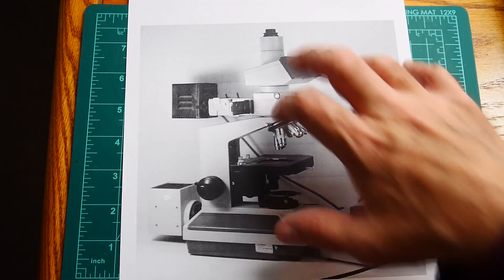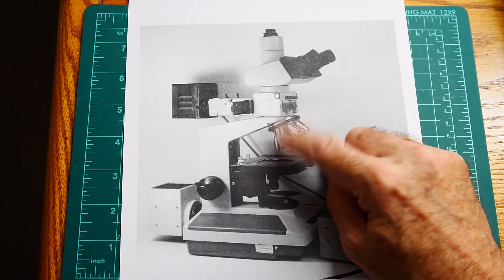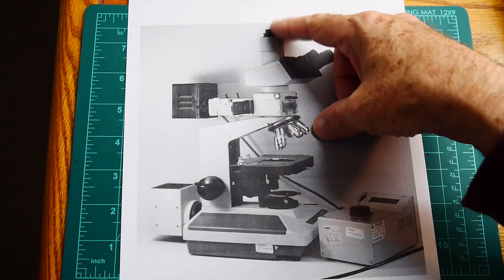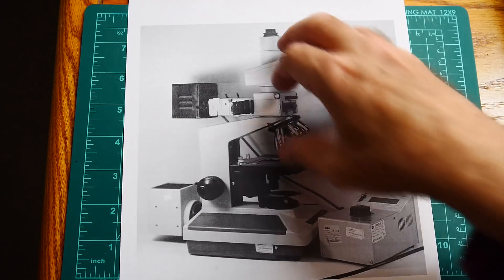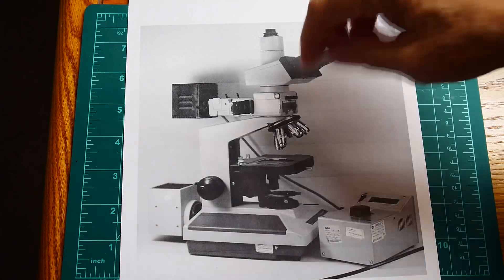I thought, well, maybe I don't need all of it — maybe I just need pieces of it. I need a good objective lens. I really don't need to be able to look through it because I'm just going to put a camera and look at the image through the camera, so maybe I could just strip this down and do with very very little of it.